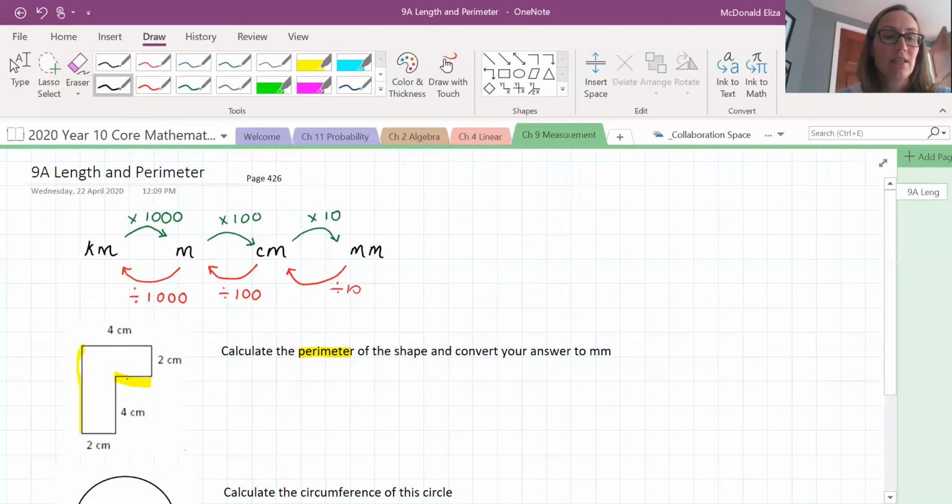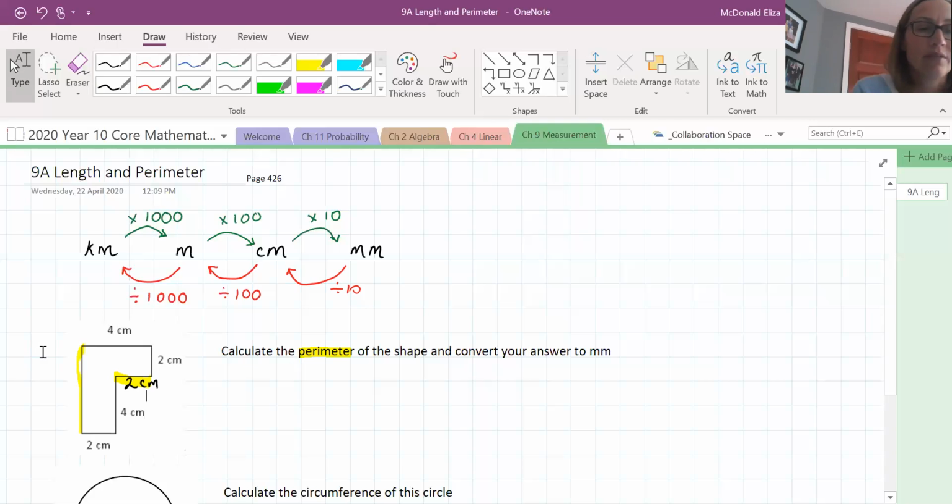So this length here, this first one, it's not given, but we can see that this length down the bottom is 2 and across the top is 4. So if we say 4 take away 2, this ends up being 2 centimetres as well. And likewise, this distance down here, we can get by adding the 2 and the 4 here for these side lengths, which add to be exactly the same length. So we end up with our 6 centimetres.